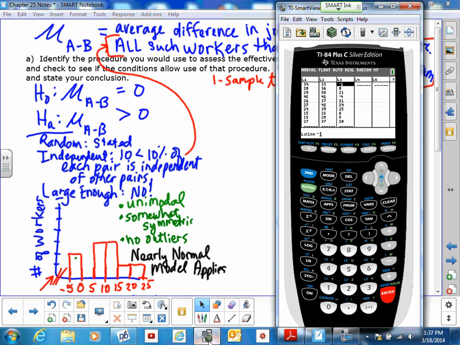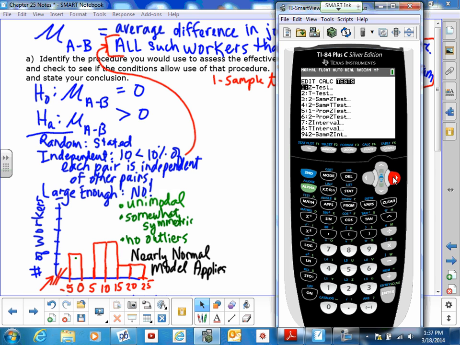So, guess what? Stat over to test, and I want you to think about what our options are here. I want to do this one sample t-test. Where do you think that would fall in this menu? T-test. The second one. The number 2, the plain one sample t-test. And again, we're using t-test because we only have the sample standard deviation. So number 2 is what we want to do.